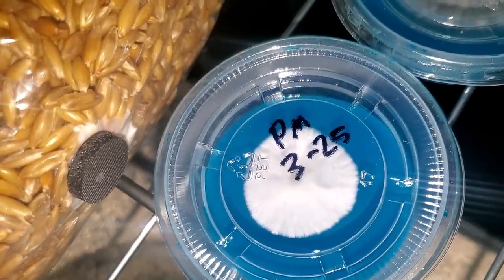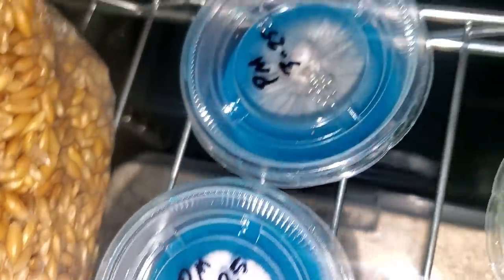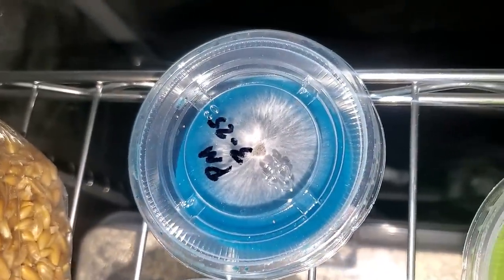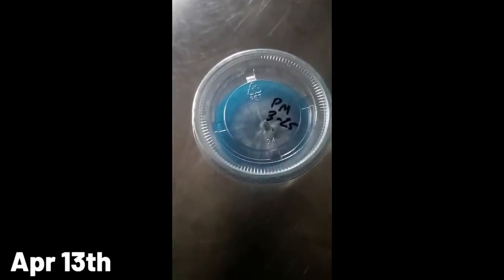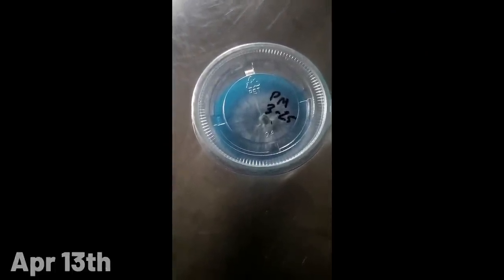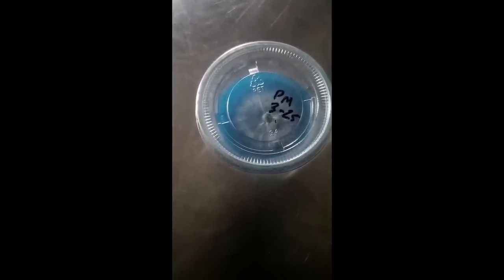The next date I'm about to show you is April 13th — that's the day I made a mistake. You can see we have some mycelium growth here, it's real wispy but there's no contamination. And then this one right here is growing rapidly — look how great this is. I think I'm probably going to take some transfers from this one and inoculate some other cups.